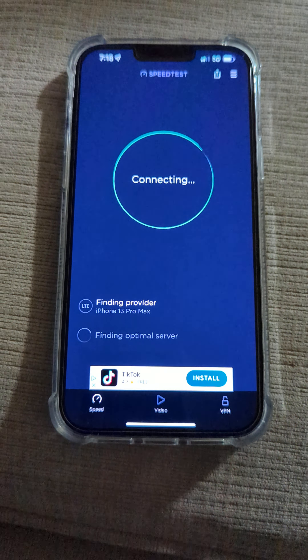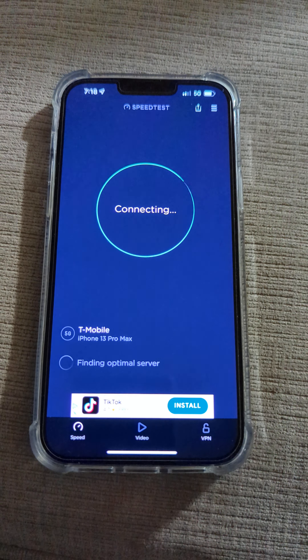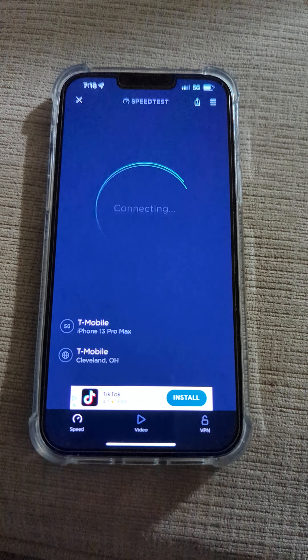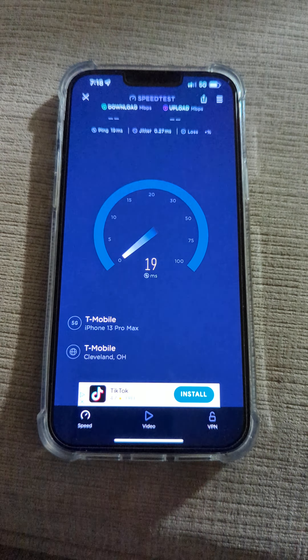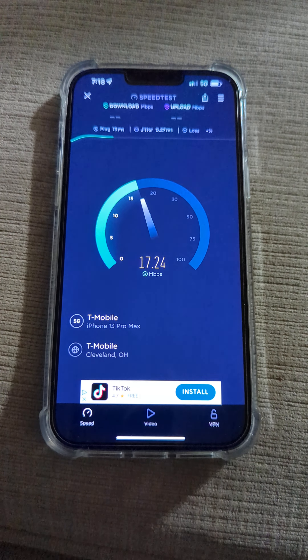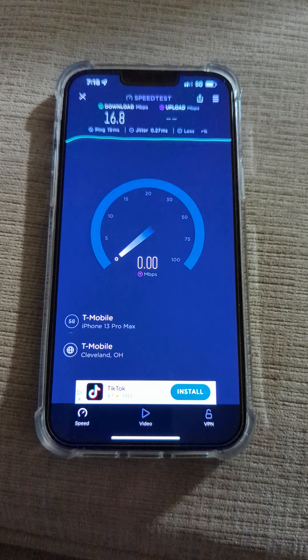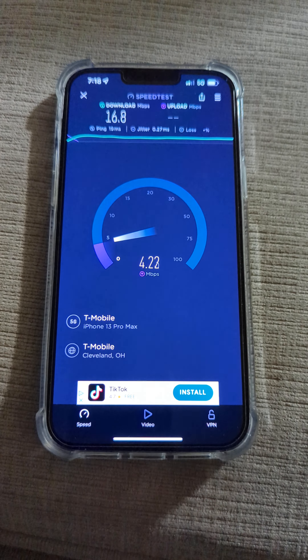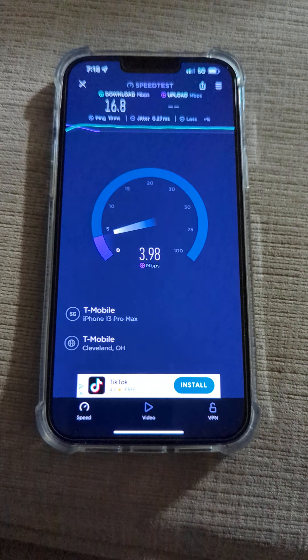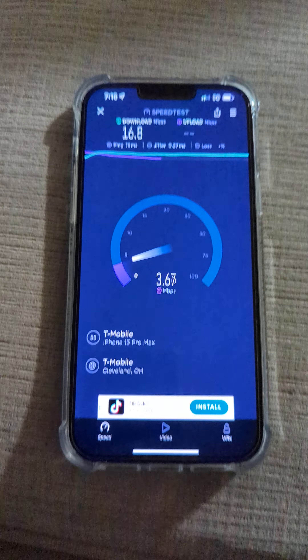What up nation, it's the SMT. Let's test T-Mobile — they've upgraded my home site and we got 5G on there now. It used to be Band 12 and Band 66 only. Now we got the full shebang: all the LTE upgraded, the N41, the N71, and the LTE version of Band 71 as well, and the Band 2 upgrade. It's all on there.